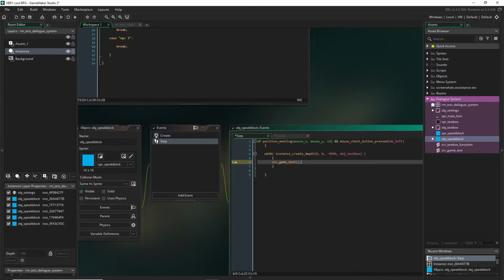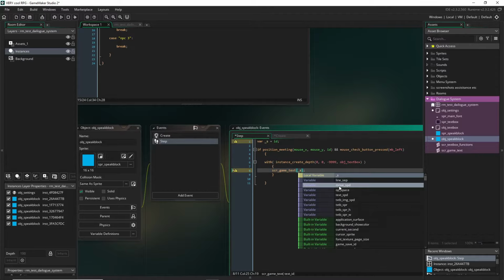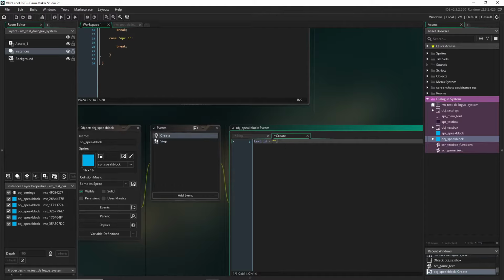Before we do that, you need to be a little bit careful, since here, between these brackets, we are actually working inside of this new object text box, as opposed to this object speak block. So we need to make sure we are grabbing this object's variable. One way we can do that, at the top here, we can set a local variable, var _s, and we'll say that equals our ID, so s for self. Then we can just reference that here. We'll say _s.textID. So now we're inside the new instance of the object text box. Then we're referencing back our speak block object and getting the text ID here.